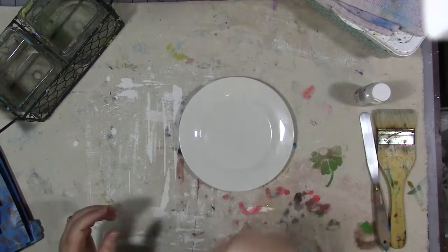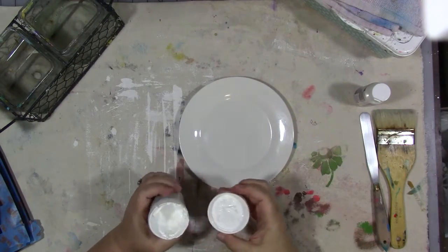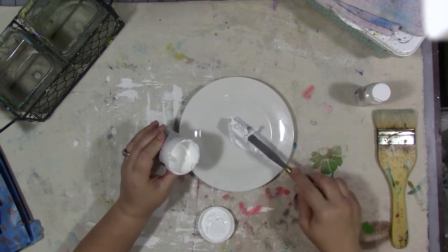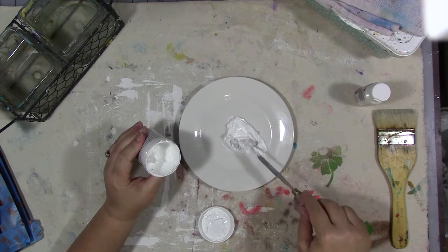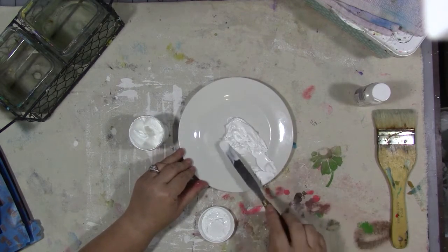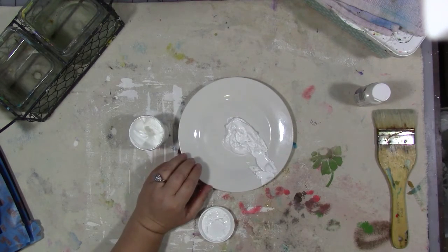Now we're going to take some DecoArt gesso. This is white. You could use black. I want to use white. And I'm going to put a big blob of it here on my mixing plate. Their gesso is really nice and thick and very smooth. It has a gesso booger in it. Hold on. I can see it. I'm trying not to get my finger in there. There it is. Let's get rid of the booger.